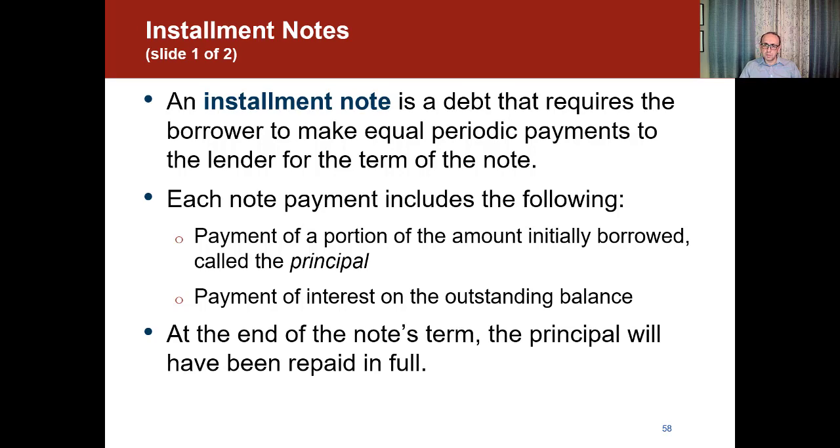So even though the total amount paid at the very beginning is the same towards the end, the amount of principal compared to the amount of interest varies as we go through these payments. At the very beginning, the amount of interest is very high compared to the principal, and as we get closer to the end of these installment payments, the amount of the principal gets to be much larger compared to the amount of interest. So at the end of the note's term, the principal would have been repaid in full, and that's how we settle our debt.